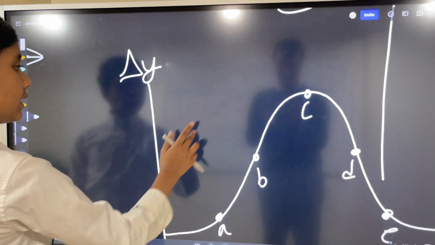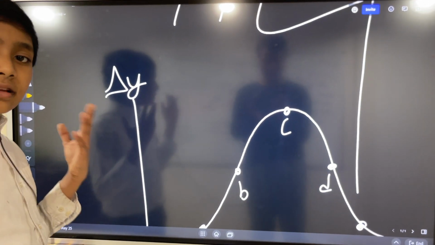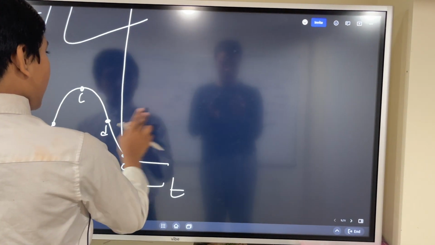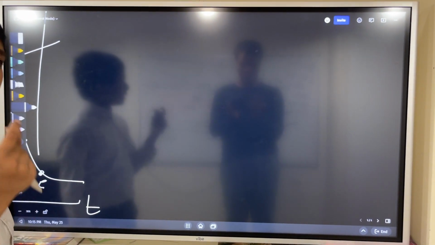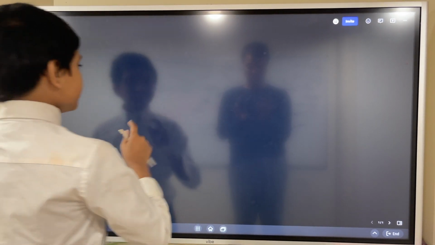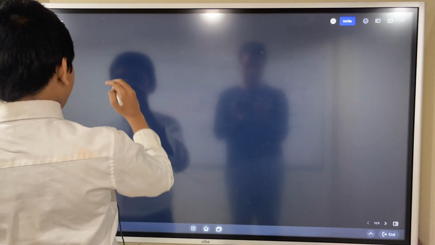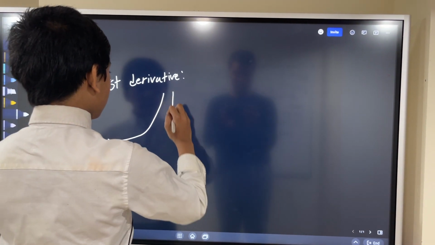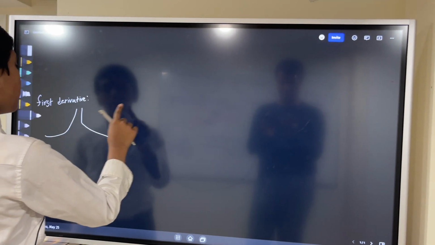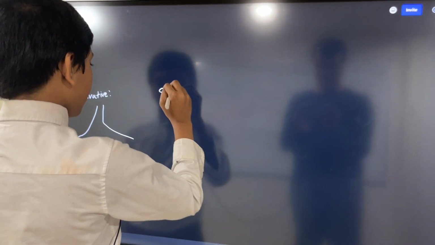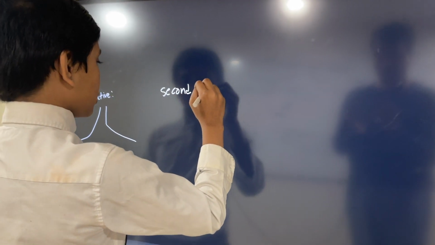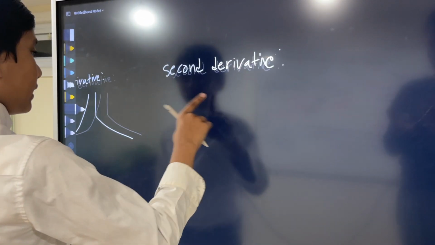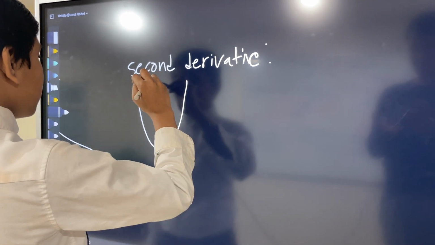You see, if you've taken Calculus 1, you should immediately know the meaning of the first and second derivative. The first derivative, so I'm going to draw that over here. First derivative. So the first derivative is basically if a function is increasing or decreasing, and that depends on its sign. The second derivative is if a function is concave up or concave down. It's like the rate of change of the first derivative, obviously.